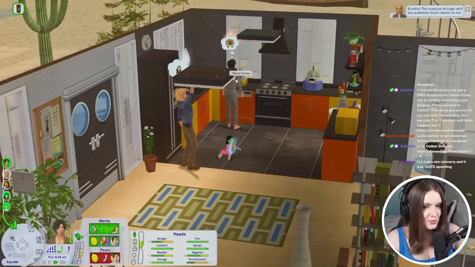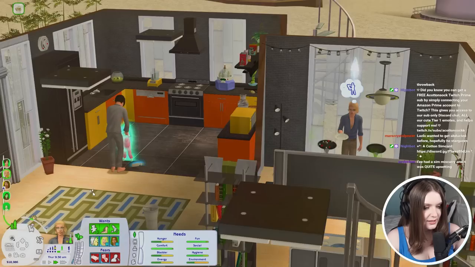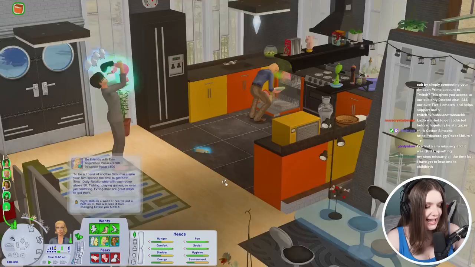Right, let's teach Astra her skills. It looks like Vidkun wants to become friends with Kristen and Aaron. So we're going to need to have him hang out with the singles household, I think.